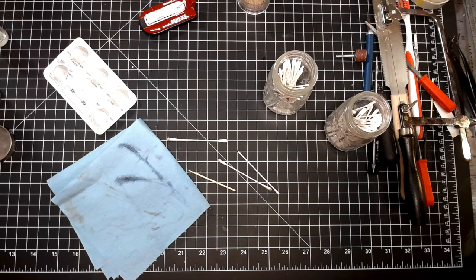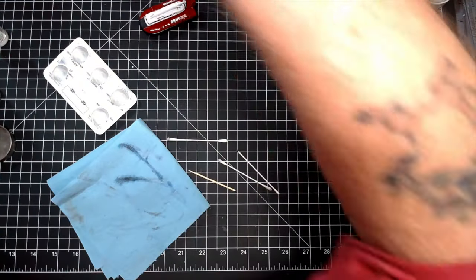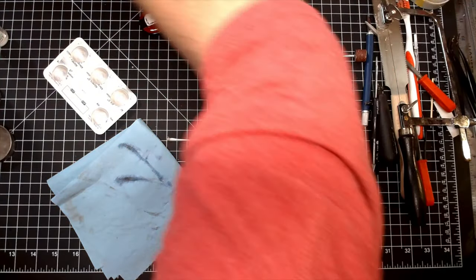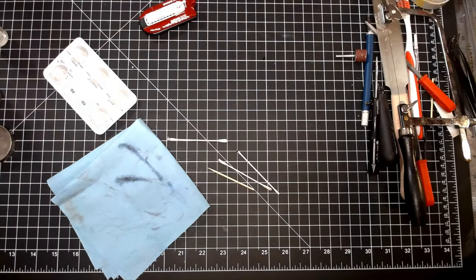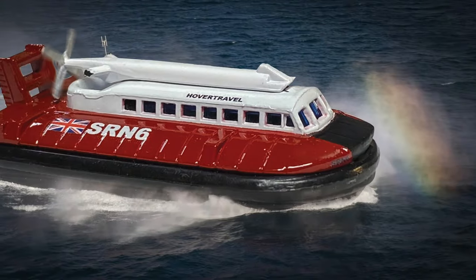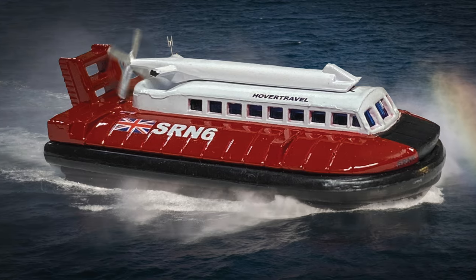Well, there it is. I can call this one done. In my humble opinion, it looks stellar. It really should have been done this way to begin with. Anyhow, here it is. My vision of the Matchbox SRN6 hovercraft. I hope you love it as much as I do.